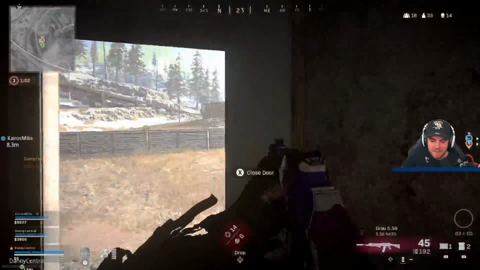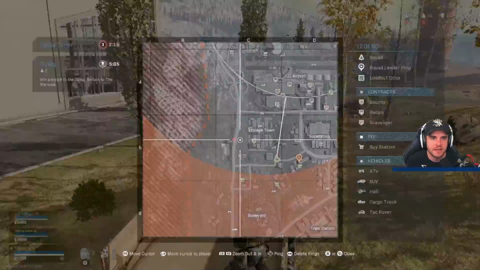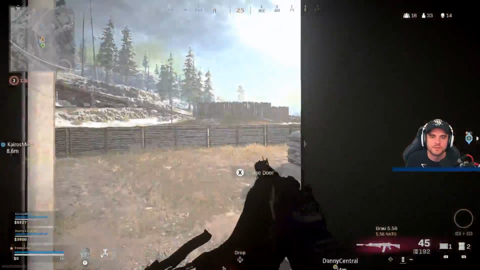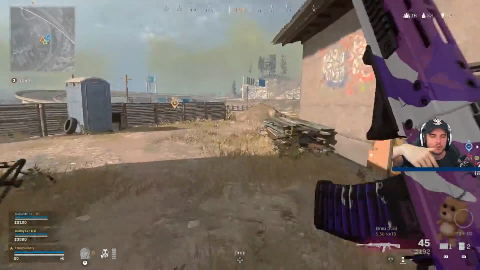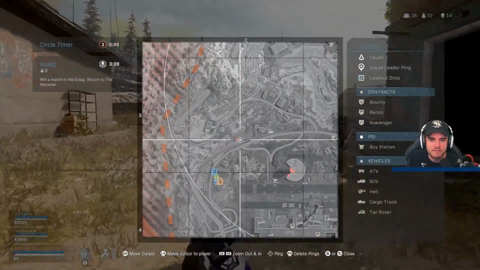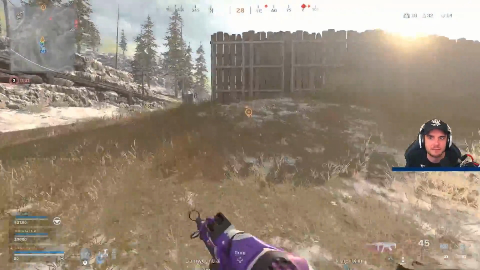Watching this game back, I make some questionable decisions. I just want to show this to you in fast forward. I've just spent about a minute and a half driving around in a truck for God knows what reason, which for a 31 kill game is something you realize when you look back and analyze your gameplay, which I do recommend you do if you're looking to improve. It shows the places where you can make up time and pick up more kills. That is definitely one of the things that I could improve on.